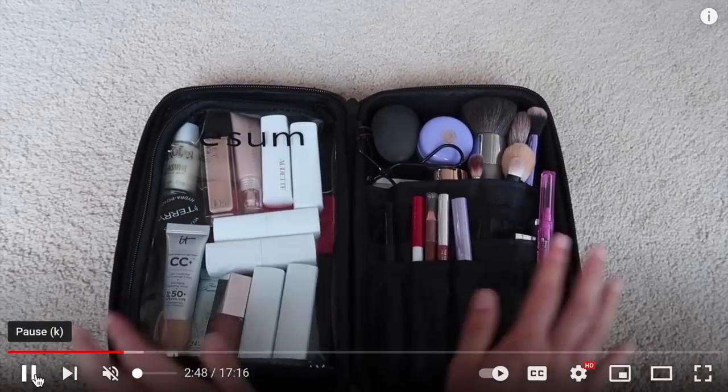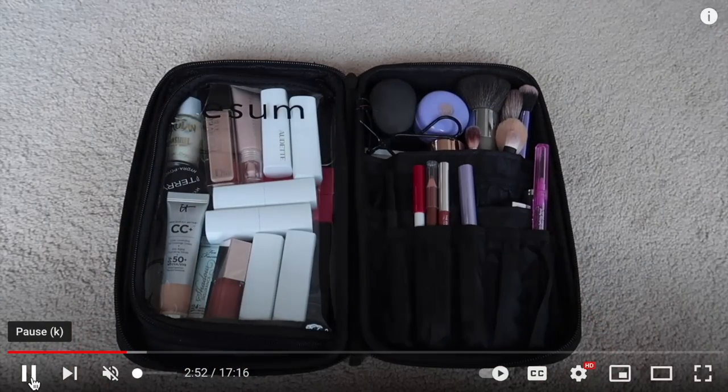And then you also are going to get the Isom Brush Book in here, which is my mini weekend makeup travel bag. So these are just really great bags to travel with or whatever you need to use them. So I do recommend that.